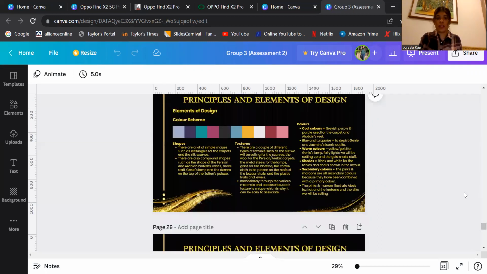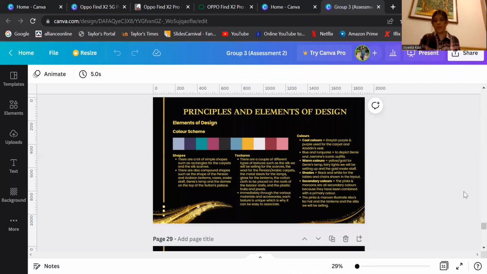As for the elements of design, the color scheme is quite similar to the color scheme in Aladdin. We have used a bunch of colors, hues ranging from cold colors to warm colors. A lot of the shapes are kind of unique.